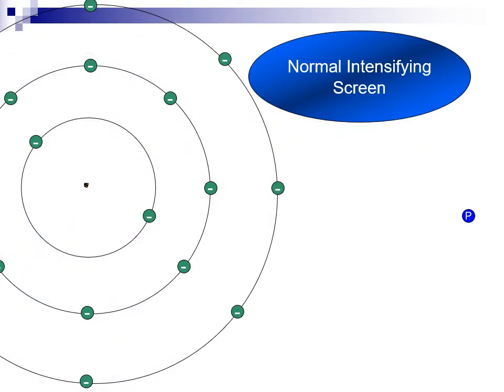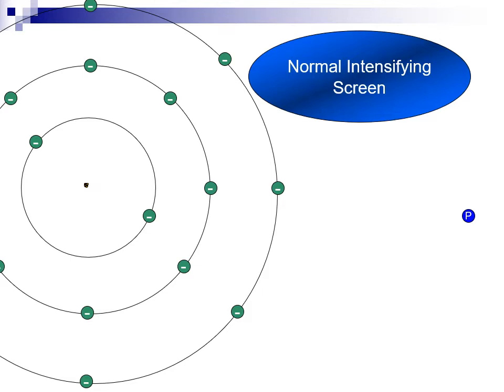Before we begin discussion of how CR imaging works, let's step back and take a look at a piece of recent radiographic history, specifically the intensifying screen. Below is a representation of an atom in the intensifying screen's active crystal layer. Its job is to convert X-rays into visible light, and that light subsequently exposes the X-ray film.